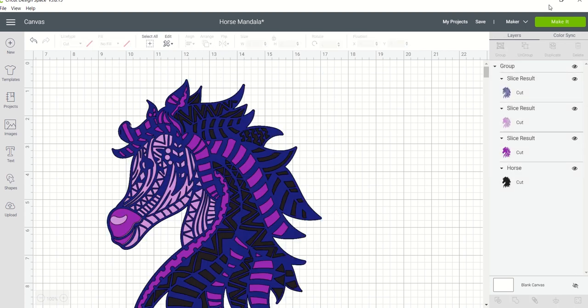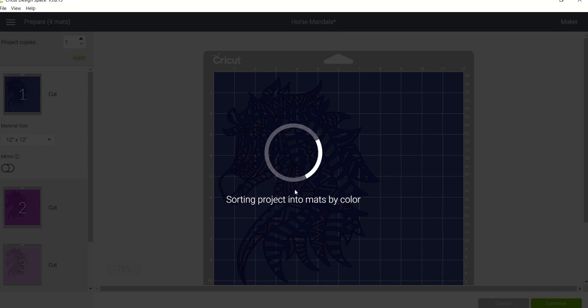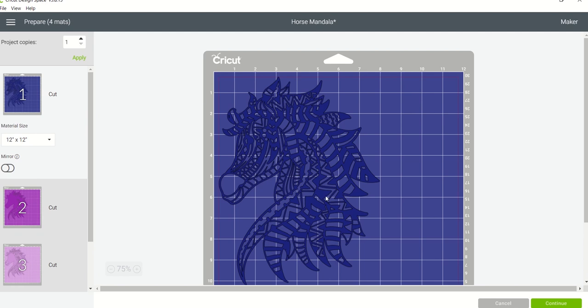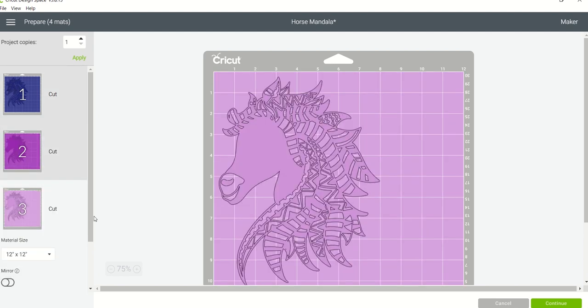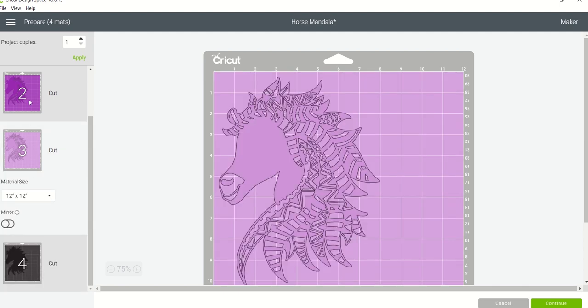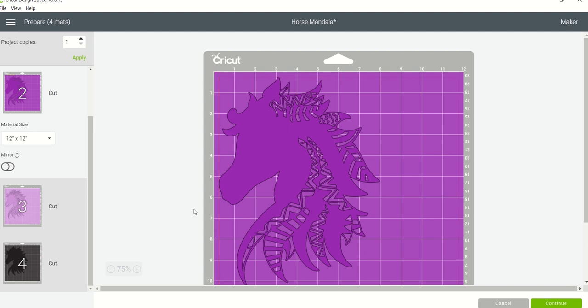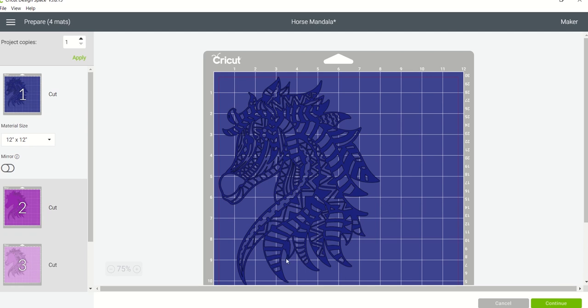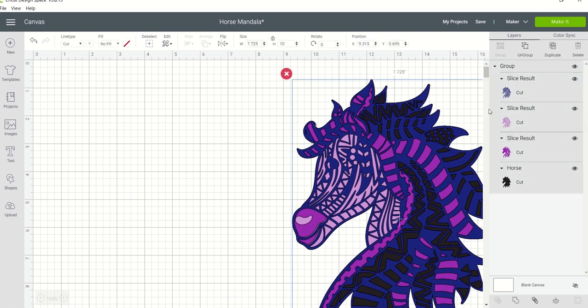So I just went ahead and grouped them all together because you want to now check your mats to see if you have any stray pieces, if we missed any, deleting anything, if there's anything you want to readjust at this point. I did see these little tiny spots in this one area that are going to be troublesome for cutting. So I'm just checking which layers those little spots are on, so I can go back and contour them out. So I'm just going to select the layers there and contour them.